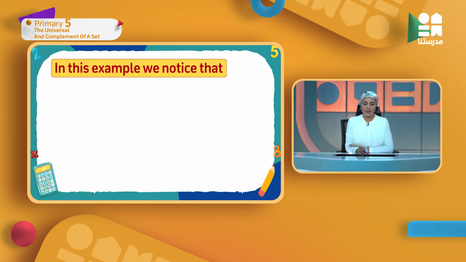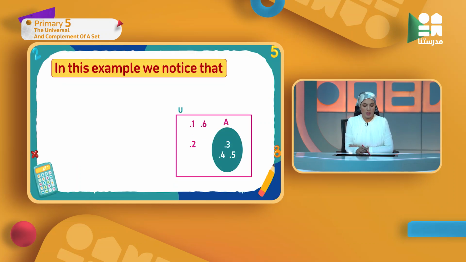Now let's move to another example. In the opposite diagram, I have here the universal set 1, 2, and 6 again, and the set A 3, 4, and 5. We said that A is 3, 4, and 5, or the set of elements 3, 4, and 5. And A complement, as we said before, it is the set of all elements that don't belong to A or are not a part of A in U, which are 1, 2, and 6.